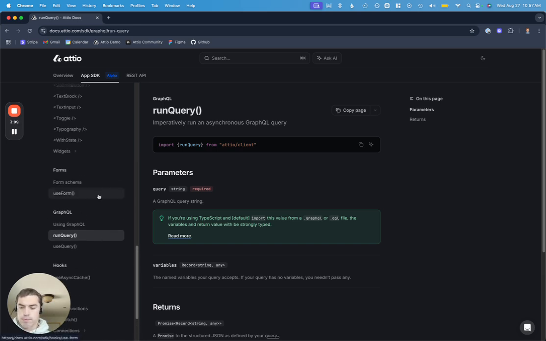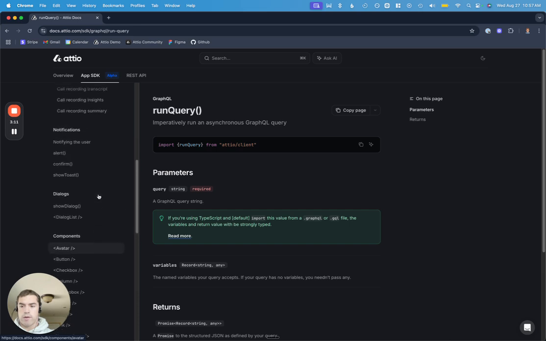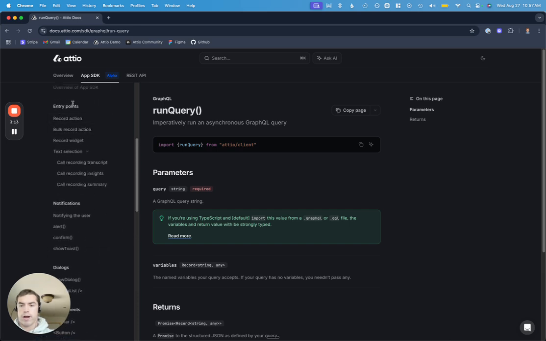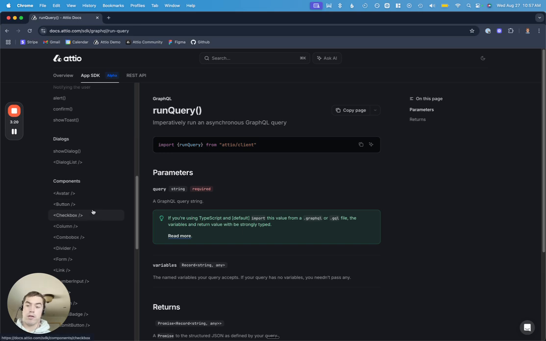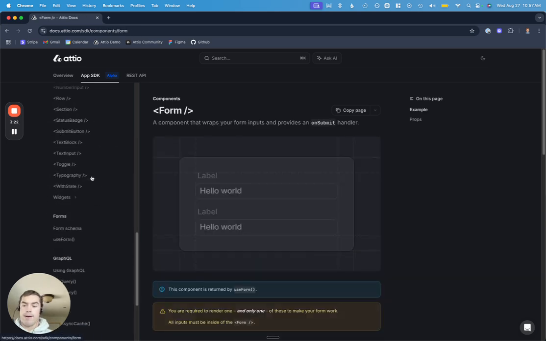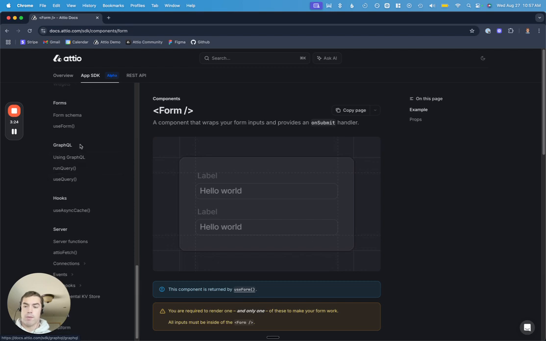So just zooming out a little bit, we have the record actions. This is how you trigger the app to run. You have the components that you can build things with. And then you have some of these things that will let you manipulate data.